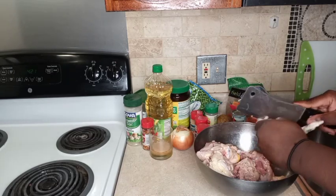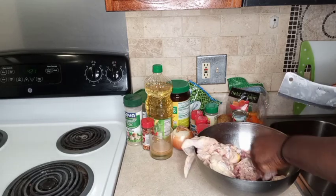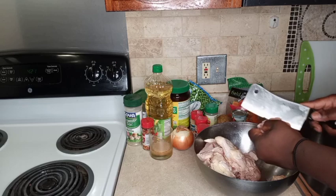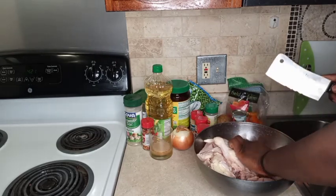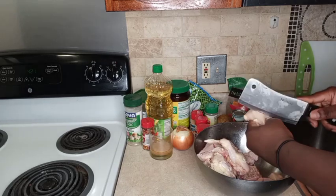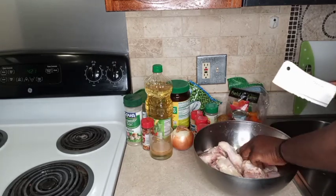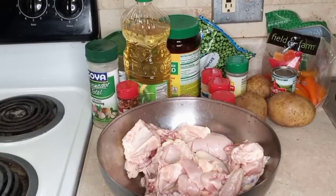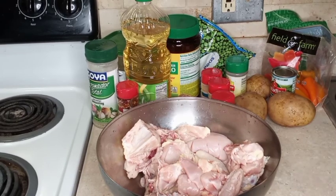You could do this and marinate it, okay, but I ain't doing all that. I'm gonna put this straight on the stove, because what we're gonna do, we're going to parboil this chicken. But again, you could marinate it, you could season it the day before and start cooking it the next day, okay? All right, so here's our chicken that we had already slit, okay?